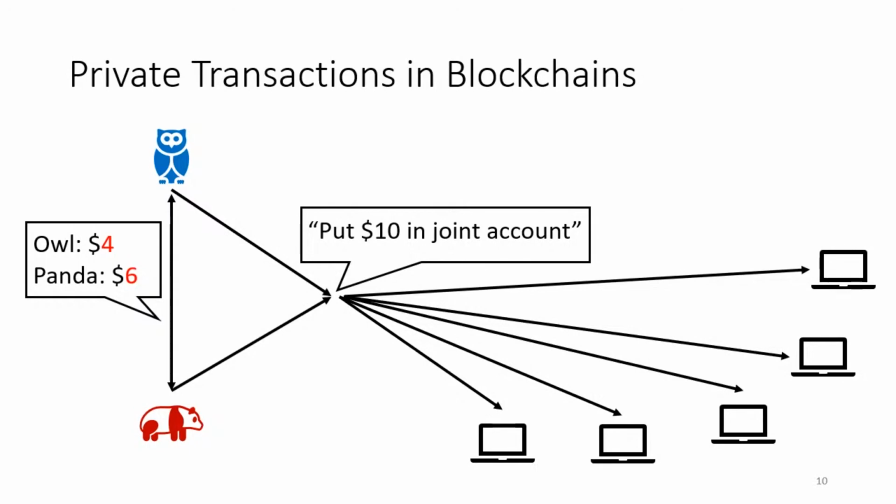However, there are two problems here. The first is that creating and maintaining this joint account requires putting capital into escrow. And putting capital down for a long time has a real cost. And second is that this payment channel, while it can handle some transactions privately, it cannot handle all of them. So for example, if Owl keeps sending money to Panda, it will eventually become bankrupt on this channel and won't be able to use this channel to send more money to Panda, at least until Panda starts sending money back to Owl.